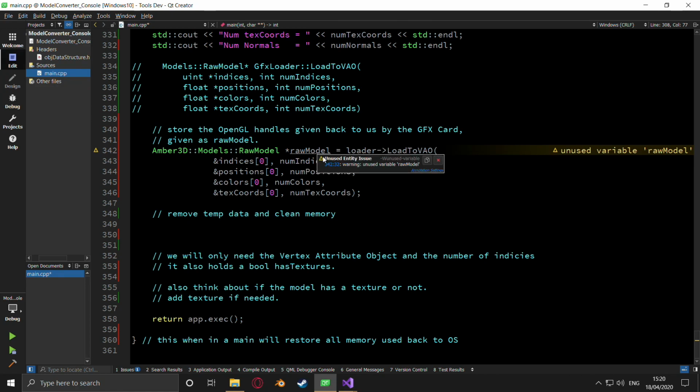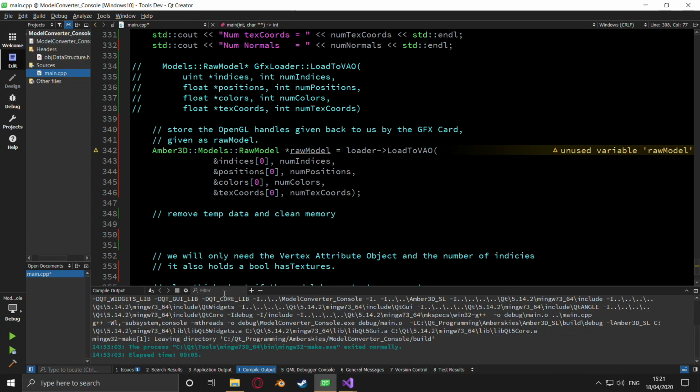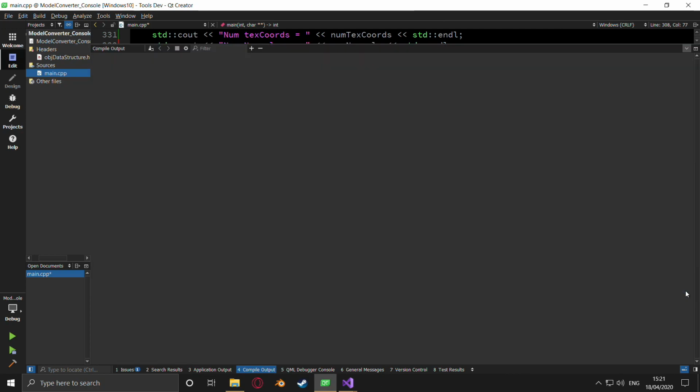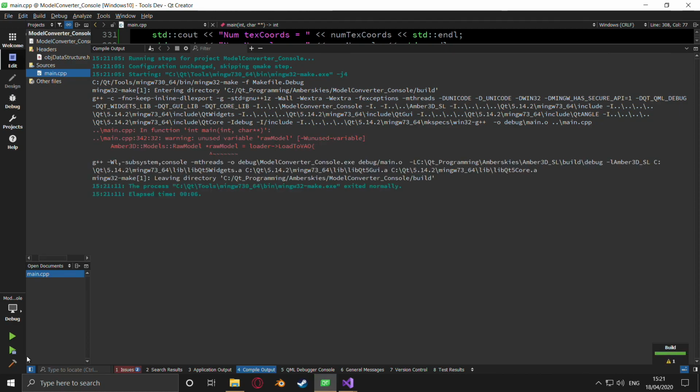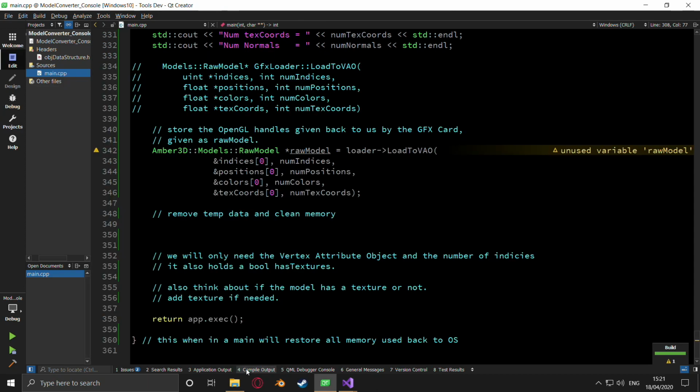So what are we going to use our raw model for? Well, I want that on screen. Oh, have we got a full build at this point? I doubt it. We've got one unused variable, raw model, obviously. Let's just clean you. Let's have a look at this. Let's build. I'm building one file. Yep, raw model, that's the only thing. You would think if you'd written 360 lines of code, you would have made a mistake.